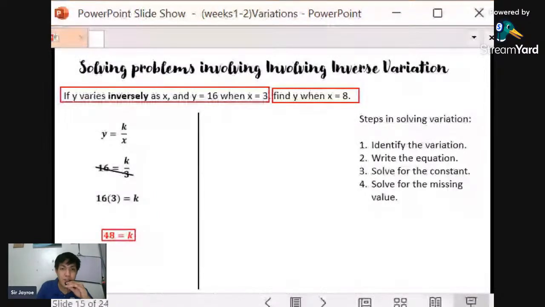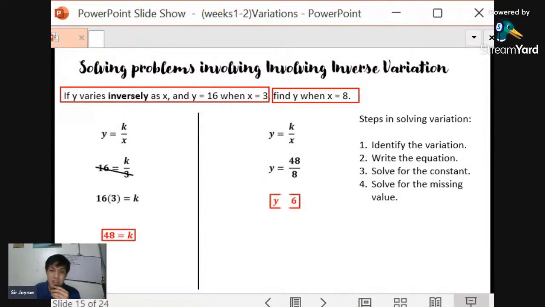So find y when x is equal to 8. So definitely, we're looking for y. Ang given natin dito ay yung k at yung x. So again, let's write the value or the equation rather. And then, palitan natin yung value. So yung k ay 48. And then this time, yung x, yung nasa denominator, it will be 8 because we are already talking about the second part or the second statement. So you're just going to simply divide that. Diba? 48 over 8. So the answer here is 6. As simple as that. Tapos na tayo mag-solve.